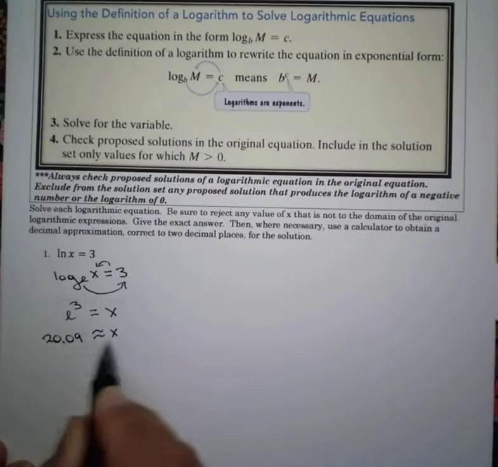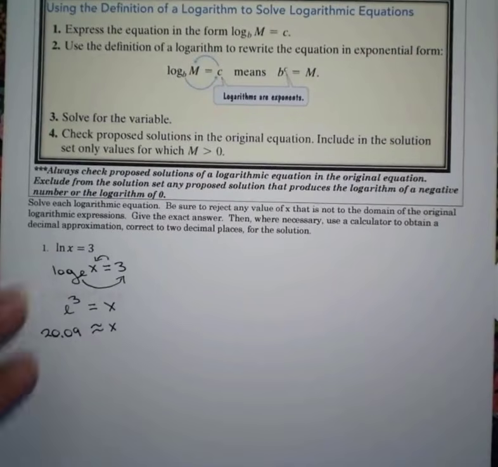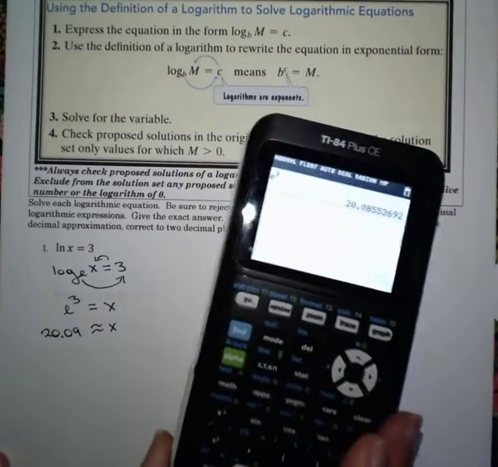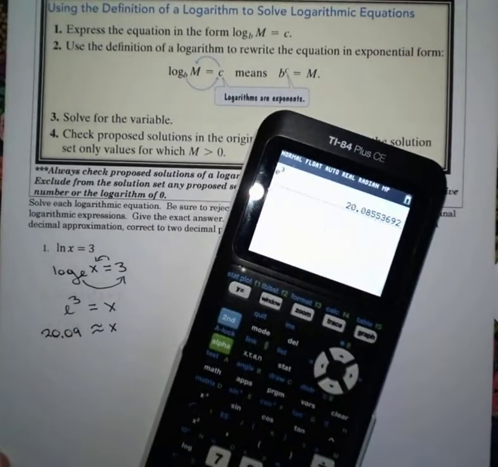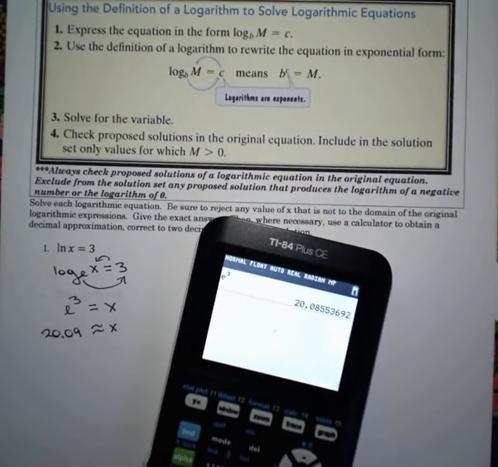Now, if it bothers you to write the x variable on the right, then turn it around and write it on the other side, okay? Now, how would we check? We check most of these when we're using any of the log properties. This one, you would always check them for one thing. You would check to see that when you put this answer back in, it didn't create a negative logarithm. You weren't trying to find the log of a negative number because that makes it invalid. But this one is not going to be the case. I'm not really going to have to check it.